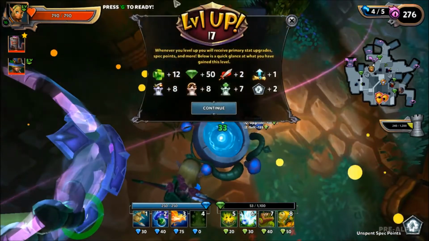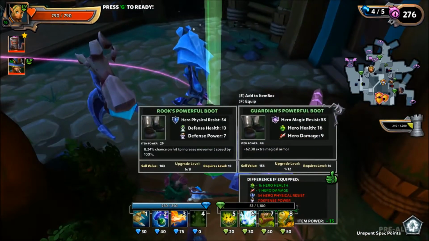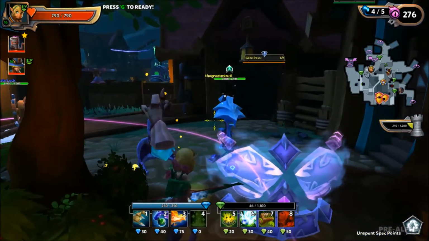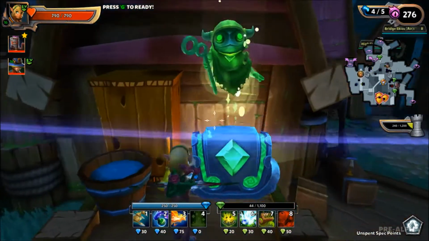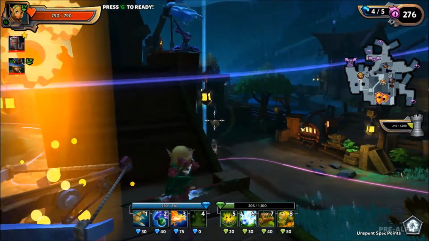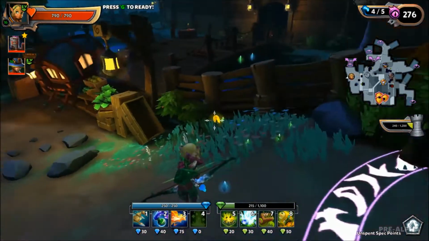Right, I had a lot of blues drop. Ooh, I leveled up again. Yay! Okay, repair you, beautiful thing. Okay, so I picked up a thing there. Where's all my blues? You need your blues. I do. I got blues. Okay. They're multiplying. Guardian's epic boot.